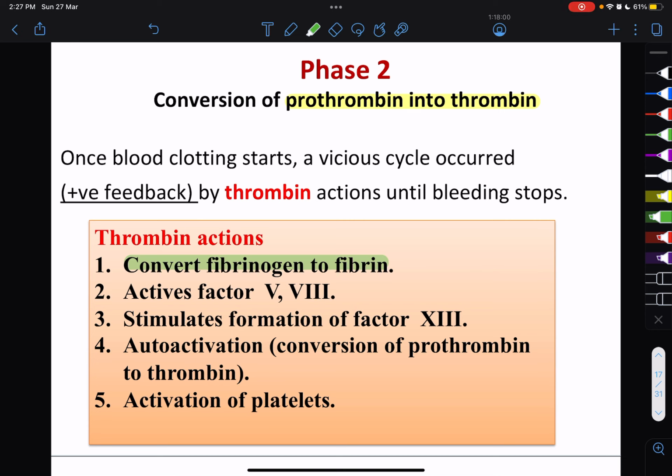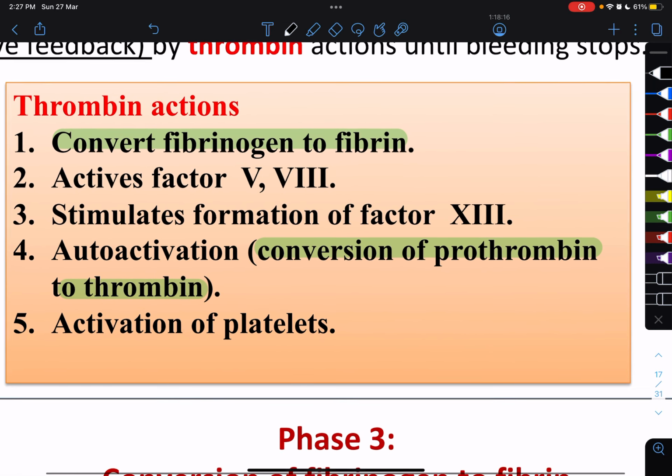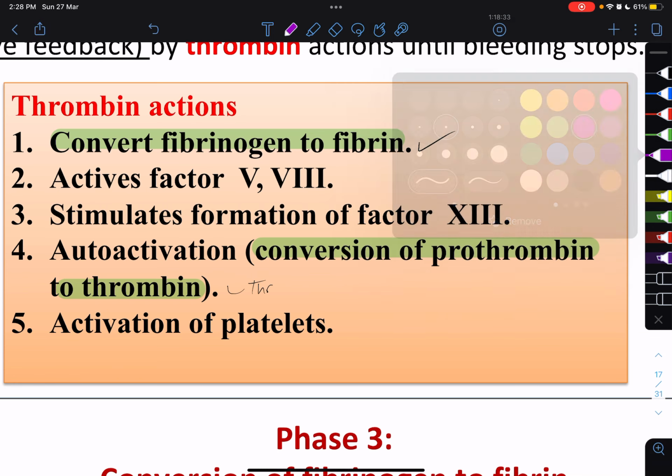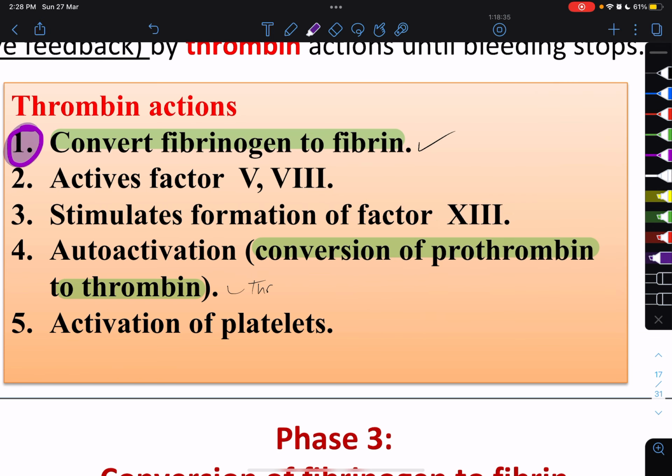This is also an action. And it also activates the platelets so that the platelets can stick, they can come more, and they can form a stronger plug also. Okay? So even 4 or 5 actions are very important for the thrombin. But if you forget about the other actions and want to remember one action of the thrombin, then at least don't forget this action. This is the last action to be remembered. It's the most important. Getting my point?